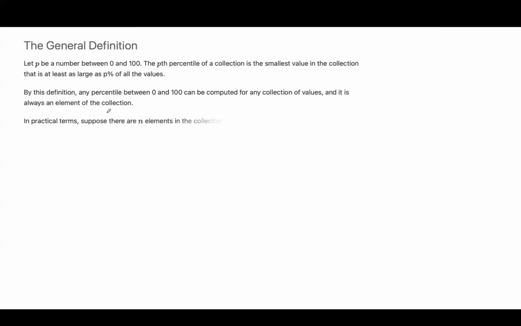By this definition, any percentile between 0 and 100 can be computed for any collection of values, and it is always an element of the collection. So it's not going to be anything different from the values that you have in your collection.